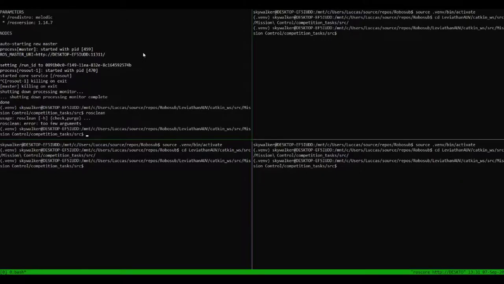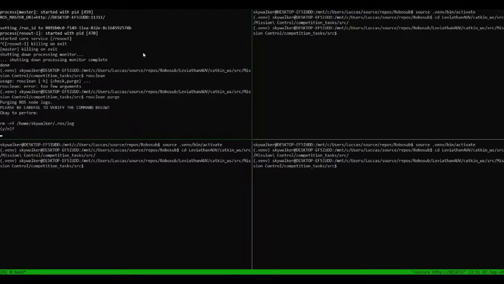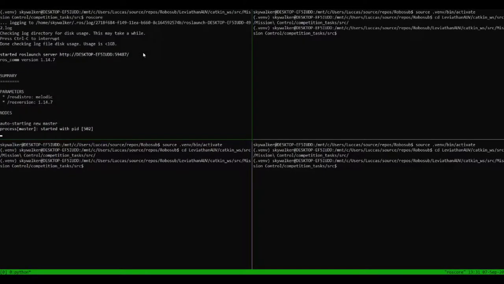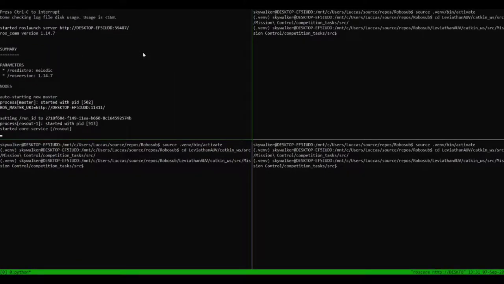You can do -H for purge. No wait, never mind. It's ROS clean purge, and -H is just for help. So that'll clear the logs for you. And now if you run ROS core, you won't have that warning. Nice.